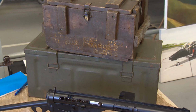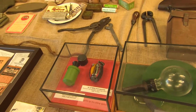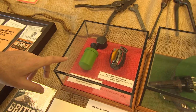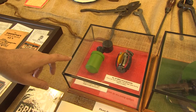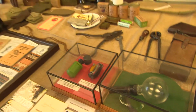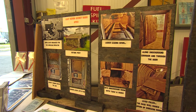Okay, that was a phosphorus smoke grenade that came out later on during the war. Auxiliary units, each patrol was issued with a full crate of these. There was a bit of correspondence that went on between headquarters and auxiliary units about just how many of those they wanted. They'd asked to have literally tens of thousands of the grenades, and that was rather more than the home headquarters felt they were deserving of. But in the end they were issued, just showing the priority that auxiliary units got.